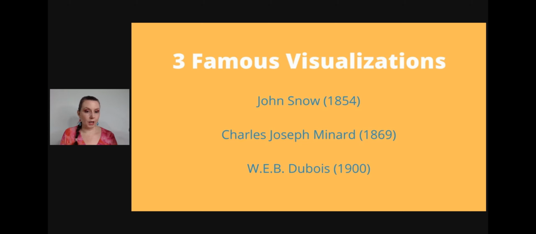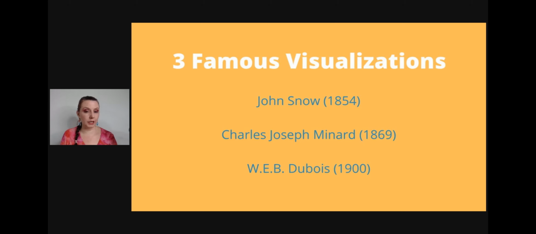So now I want to bring you into 3 famous visualizations. You may or may not have seen these before. I know some of them were new to me, and they were introduced to me through the courses that I took. And I think anybody who, as we start to have more language and understanding around data, should get familiar with John Snow, who did his work in 1854, Charles Joseph Minard in 1869, and W.E.B. Du Bois in 1900. If you know these people, you're ahead. If you don't, we're going to introduce them to you now, because you'll understand why they're famous. But they also give us the insight that data visualization can be done by hand. So it's great that we have all of these great technology tools, all this great software, all of these things that make it really easy for us, though there's maybe a learning curve or knowing which tools to use when and for what.